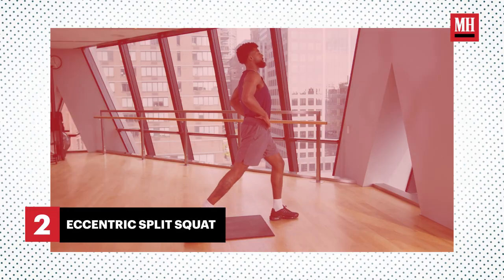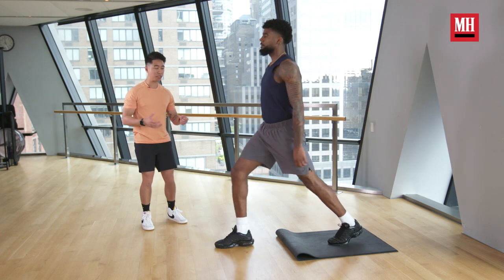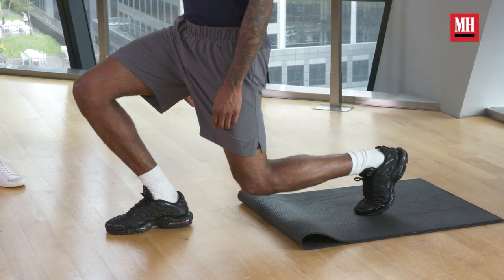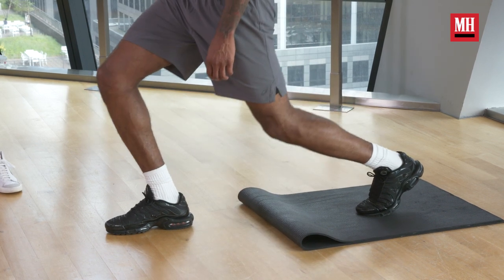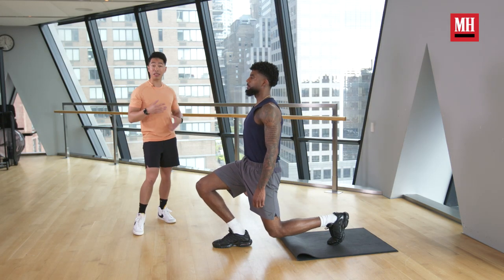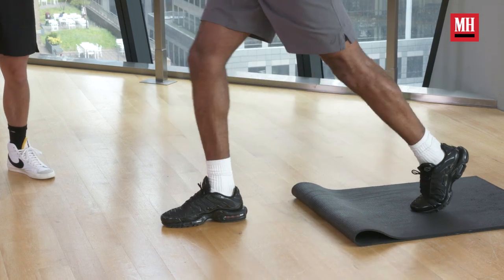The second exercise, we're going to go over what I call the eccentric split squat. Vaughn is set up in that split squat position — like a lunge position. Feet are hip width apart and a nice lunge width. He's going to slowly drop that rear knee down towards the floor, going for a five second descent. He's going to feel a very strong stretch in that back leg — in that left leg, a stretch in the hip flexors, a stretch in the quads, and maybe a little bit of tension around the kneecap as well. This is a really tough exercise that's going to light you up, wake you up, and get you nice and limber.